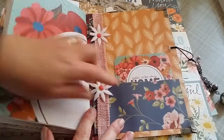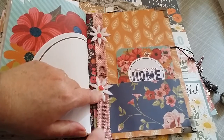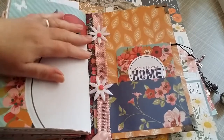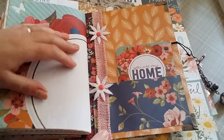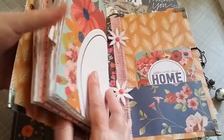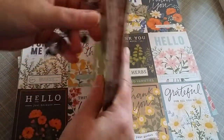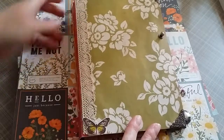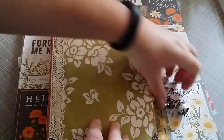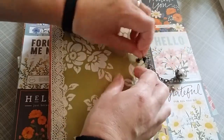Here is the back page, another little pocket, another card. I have a Joann's Shop With Me video up where I'm looking at this bow lap — it had big yellow fluffy pom poms on it, I took those off and put down an enamel dot instead. I think it adds great character to it. And then there is the back of my cover and the front — a little trim embellishment, one of those hitch posts, and a charm. You just bring it over and attach it.